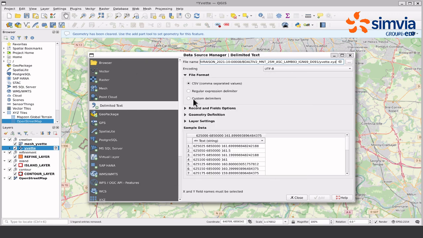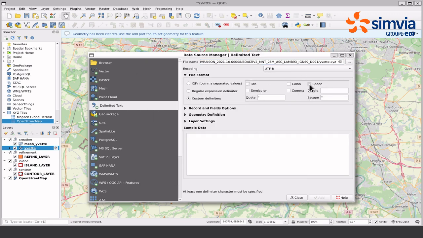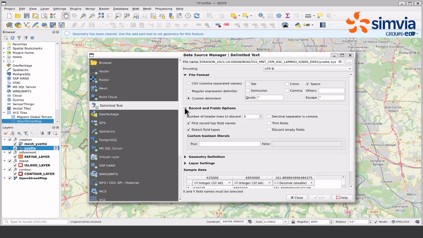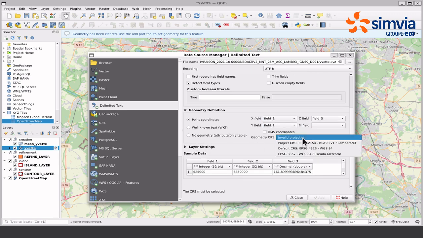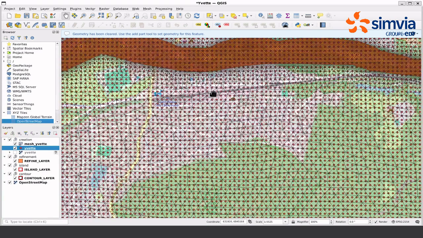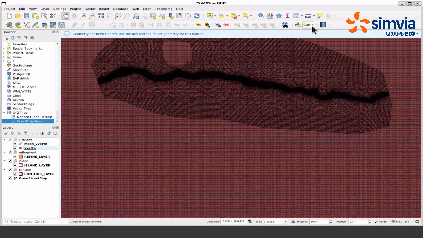You can put a custom delimiter and select it as a space, then unpick the first record as field name because it's not the case here, and select the X, Y, and Z coordinates as field 1, field 2, and field 3. Put the coordinate system correctly and click on Add. As you can see, these are just points.